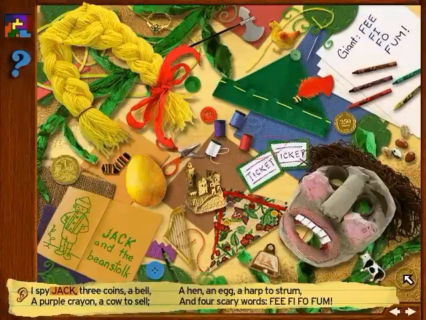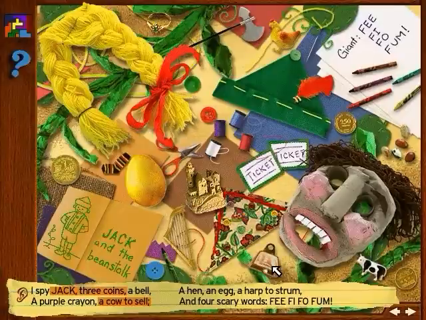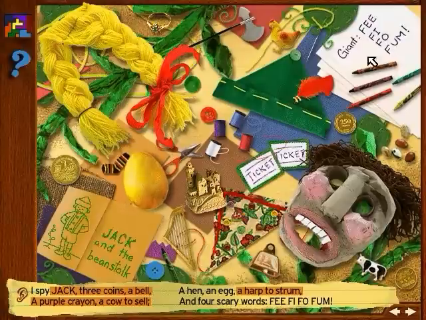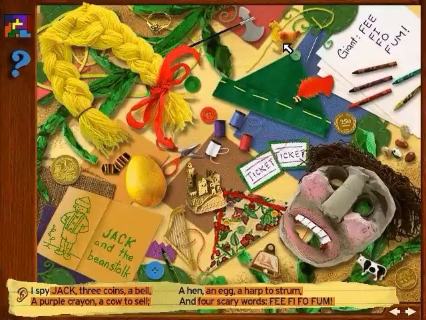Jack, a cow to sell, a coin, 3 coins, a bell, a purple crayon, a harp to strum, an egg, fee, fi, fo, fum, 4 scary words, fee, fi, fo, fum, a hen.